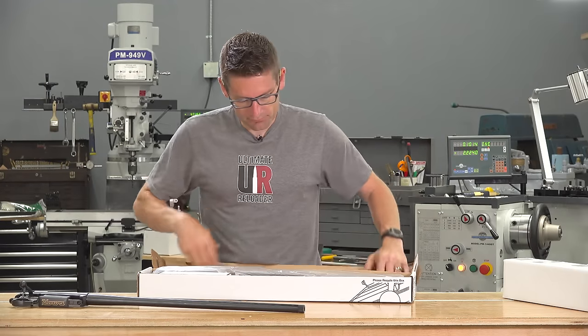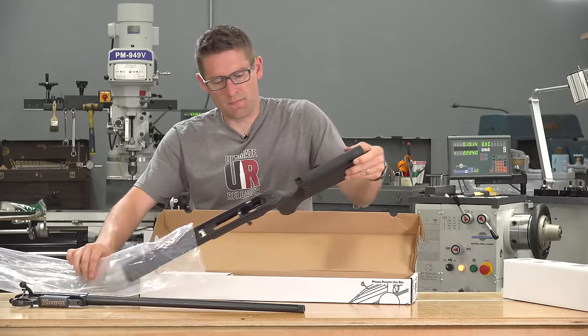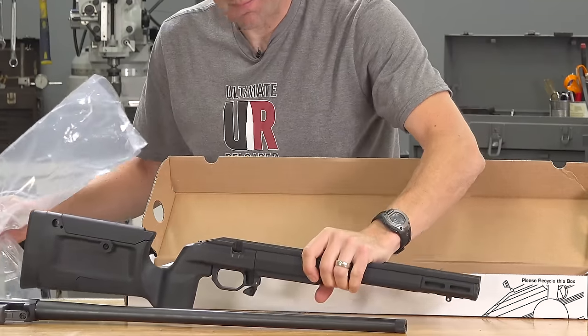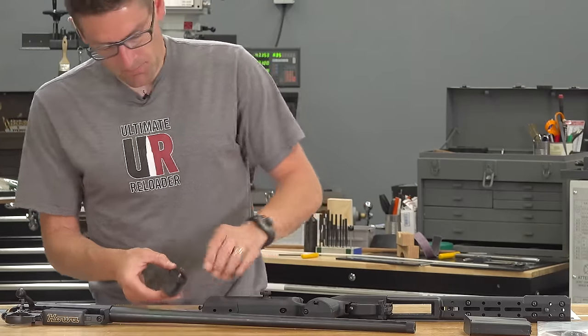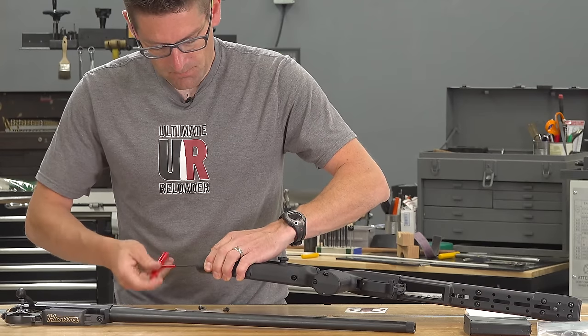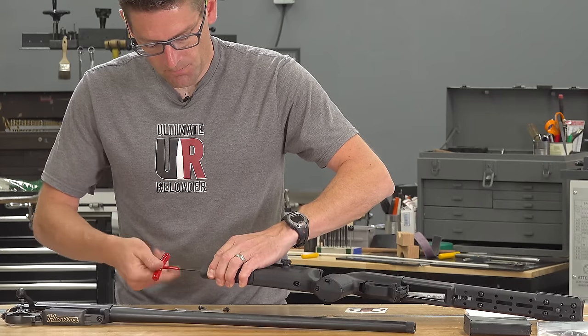It takes just a few minutes to put the rifle together. I started by getting the KRG Bravo stock out of the box. Now this is my second KRG Bravo. Like I mentioned, I've got one on my 224 Valkyrie. I set it up the same way. I added one length of pull spacer. You can actually add one, two, or three, depending on the length of pull that you want. It comes with all of the extended screws, depending on the number of spacers that you add.